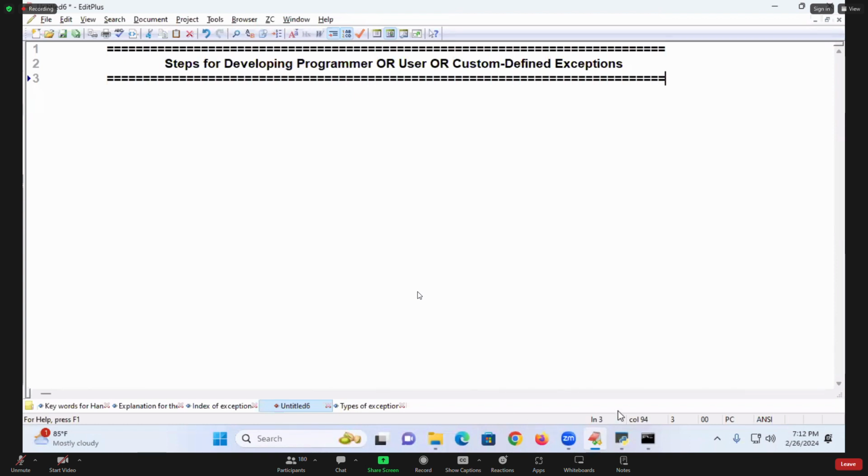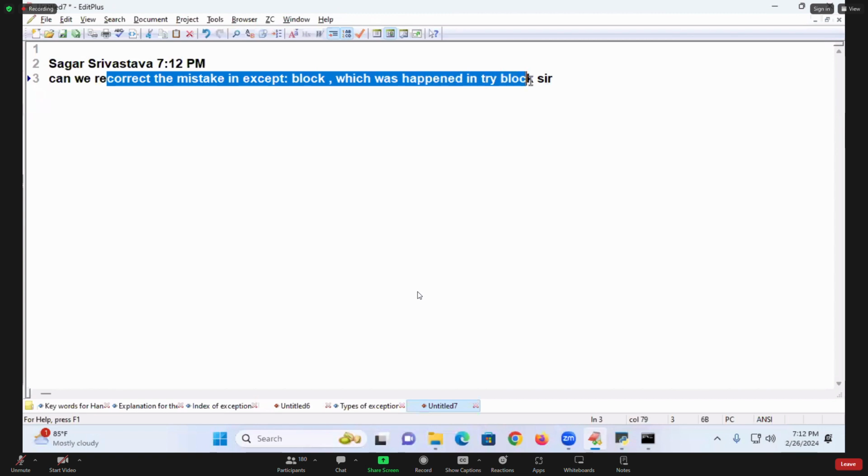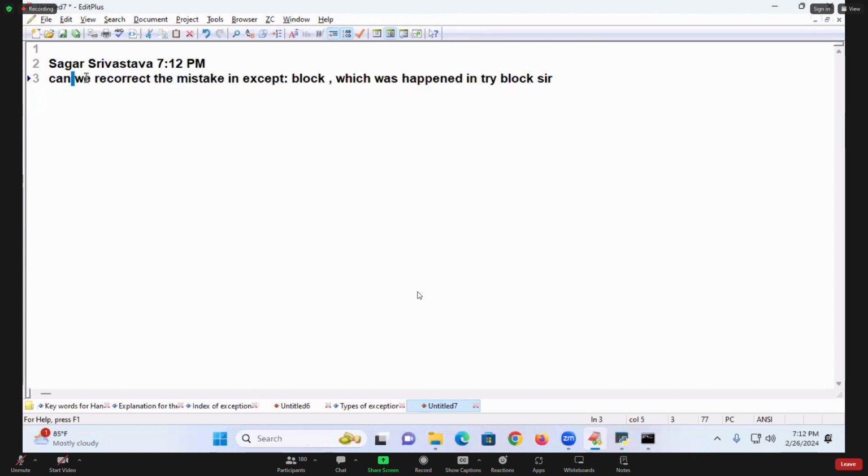Sagar is asking this doubt: can we correct the mistake in the except block which happened in the try block? Correcting means what? How can you correct an end user's mistake in your program? Suppose the program says, enter the amount to withdraw.